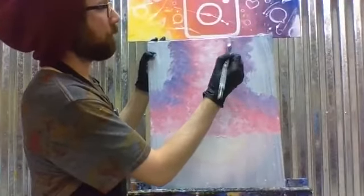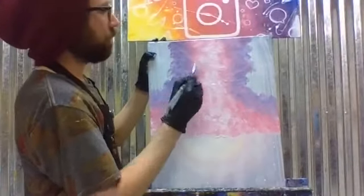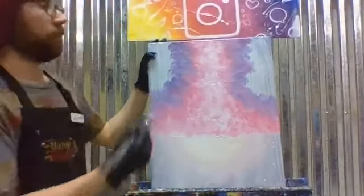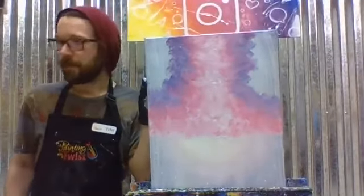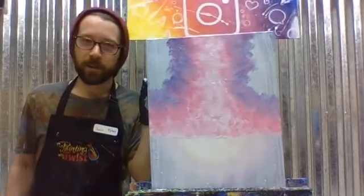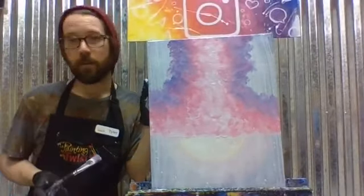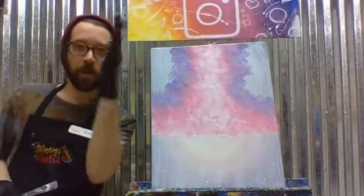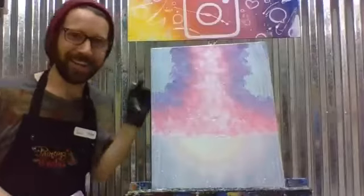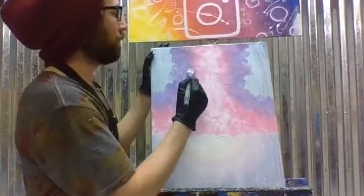So let it happen. Maybe later on you want to put a little alien spacecraft in your sky. I'm not going to stop you. You go for it. I've seen all kinds of stuff. My favorite thing to paint on scenes that have water in them, because we've got a little water at the bottom of this painting, are Loch Ness monsters. I like to just put like a big tentacle arm coming out of the water. So like I said, be as creative as you want. You can really make it your own.